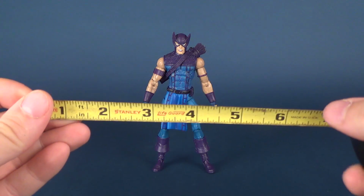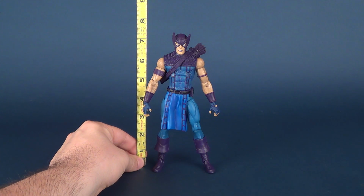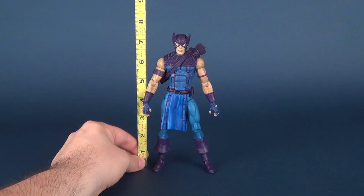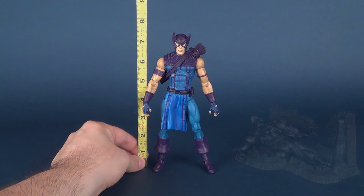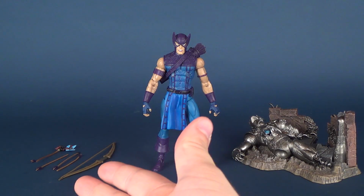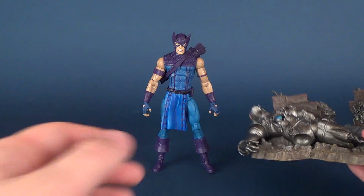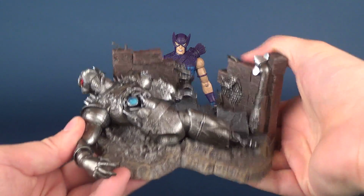Let's figure out how tall Hawkeye is by putting the tape measure next to the figure. It would be safe to say that the figure is roughly 7 1/4 to 7.5 inches in height. He comes with a bow. He comes with some arrows. But before we get to those, he also comes with a diorama display base. Let's have a look at that now.